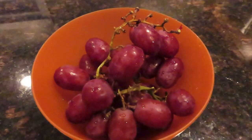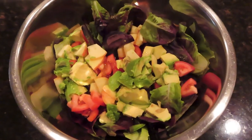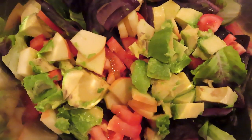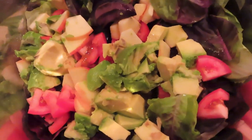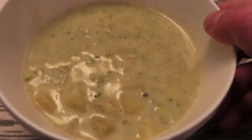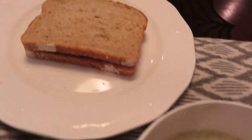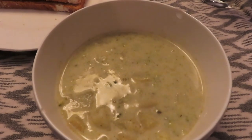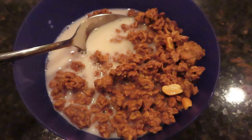After the smoothie I had some grapes — just a bowl of grapes to keep things going until the main dinner was ready. Then I had a salad with tomatoes, apples, avocado, pecans, and mixed greens. I had that about six o'clock, and then after the salad I had the potato broccoli soup — really good. I also had a peanut butter and jelly sandwich, actually two big bowls of this soup, and for dessert I had some dark chocolate granola with almond milk.